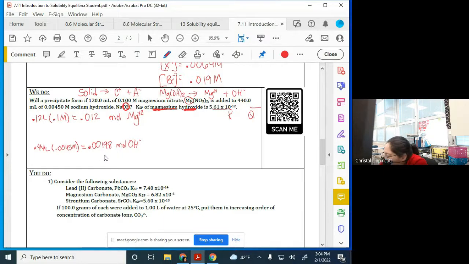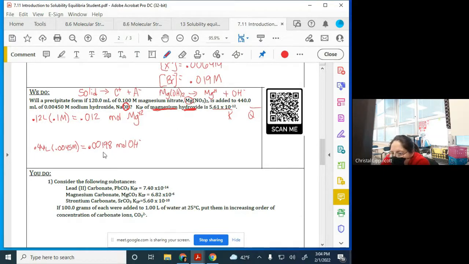Is that what you got for your moles of that? All right. Now, let me caution you and say if we were actually looking at this guy instead, we would have to double this amount because there's 2 of those for every 1 formula unit. Okay? So I just want to throw that out at you so that you're aware of that.